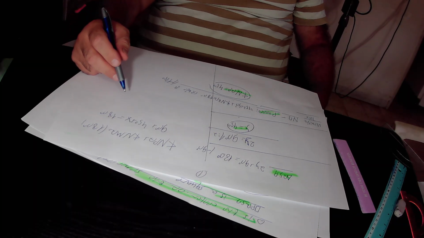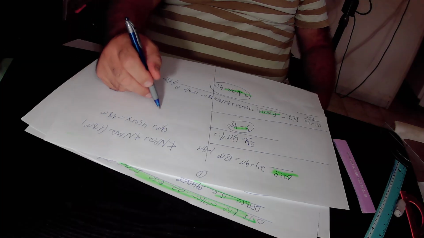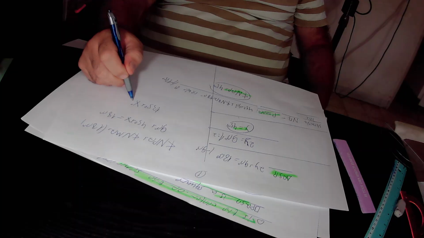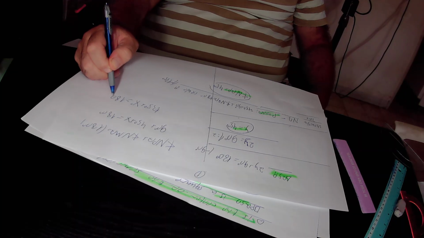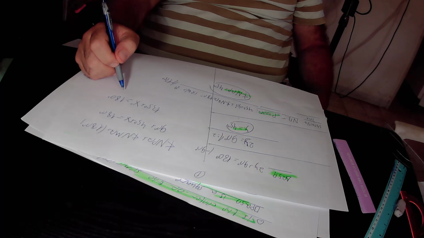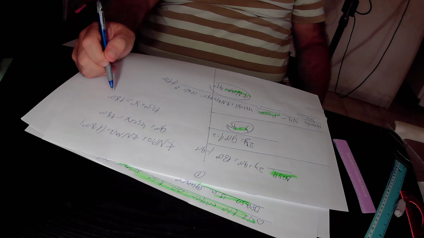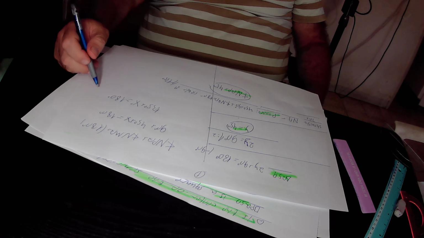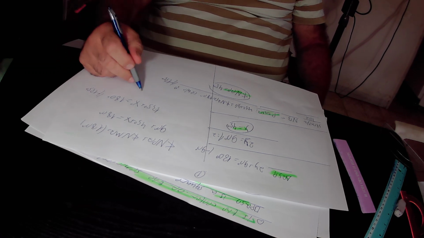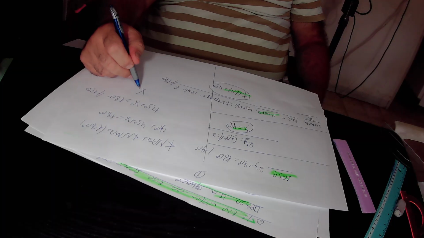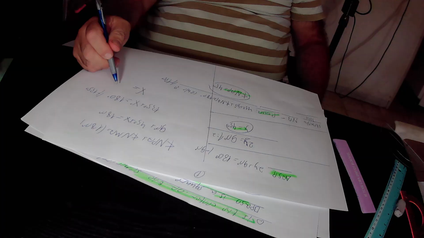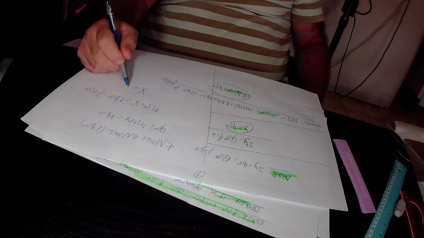90 degrees plus 45 degrees is 135 degrees, plus the missing angle x equals 180 degrees according to the rule that the sum of the opposite angles in a cyclic quadrilateral must be equal to 180 degrees. So here we subtract 135 degrees from this equation, and we get that the missing angle x, that is the angle that we are looking for in this question, is equal to 180 degrees minus 135 degrees, which is 45 degrees.